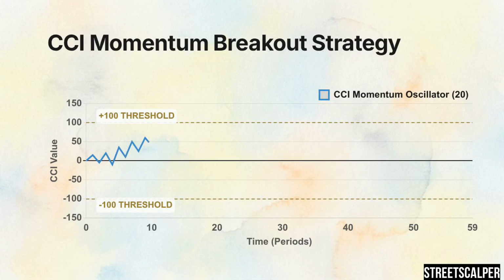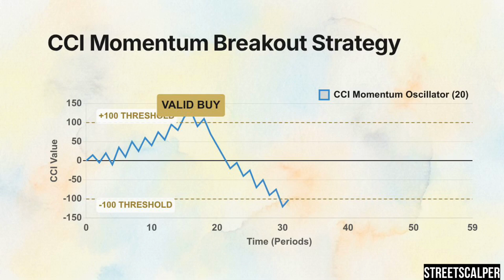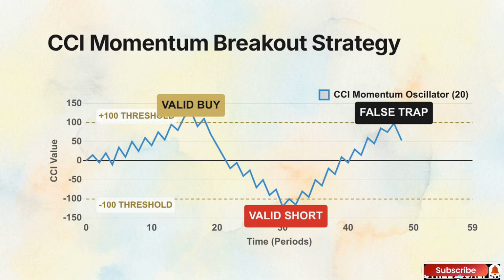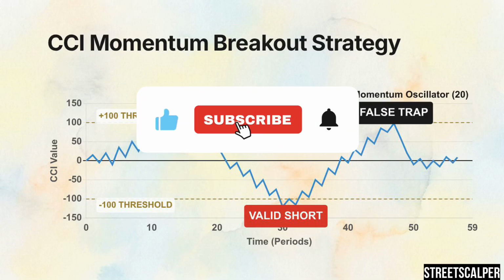This technical interface shows our exact condition for entry. You enter a buy order only when the CCI line physically breaks and completely crosses the positive 100 threshold. For a short, you wait for a break below negative 100. Do not anticipate the break. Entering even a fraction of a second early exposes you to false traps, like we see here where the line dips short of the axis and snaps violently back into the safe zone.